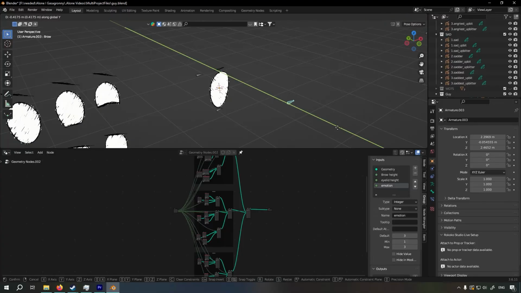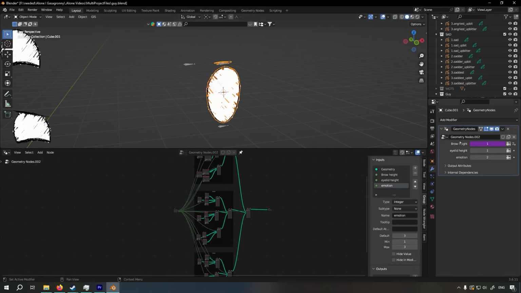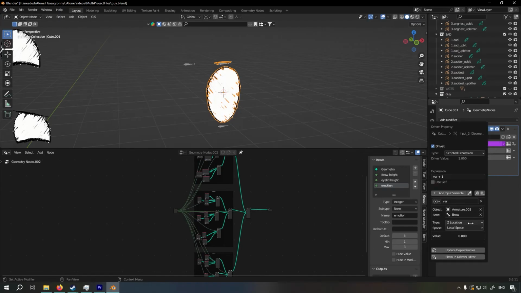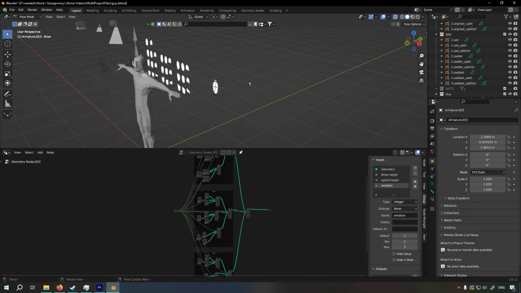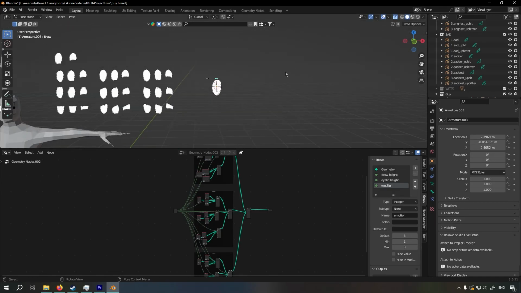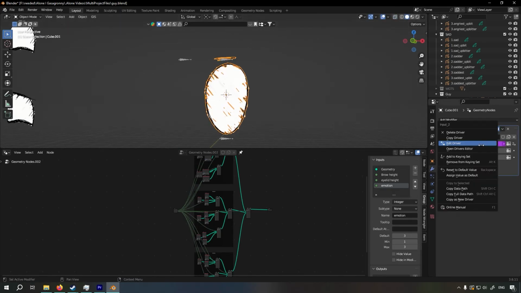Alright, we can see that when we change the Y value, it changes the brow height, which means that we are going to use not Y val, not Z location, but X location. Now, if we change the location of the bone really much, we are getting this. We should make it so that we don't have to move the bone like 500 kilometers down so that the brow height changes. It should be normal.